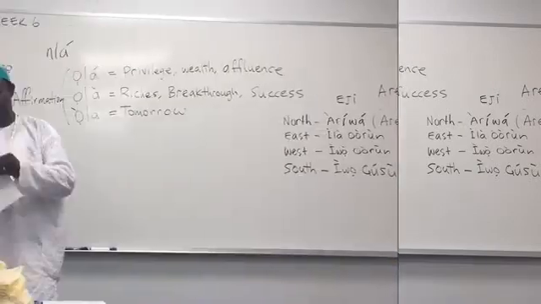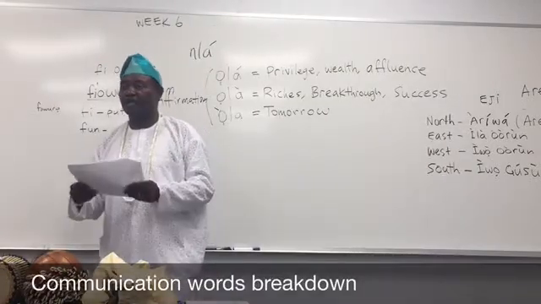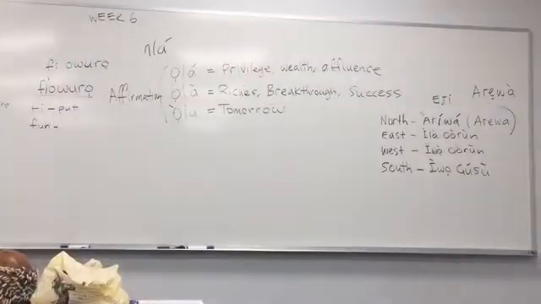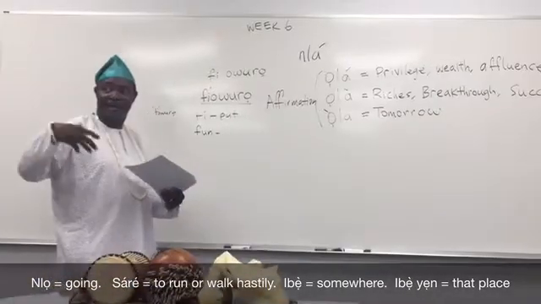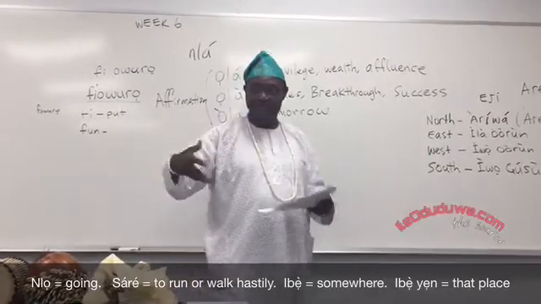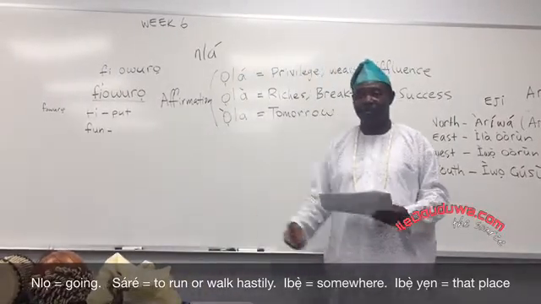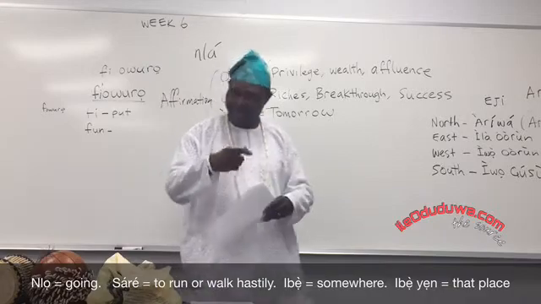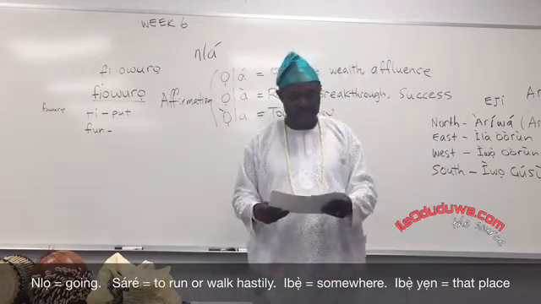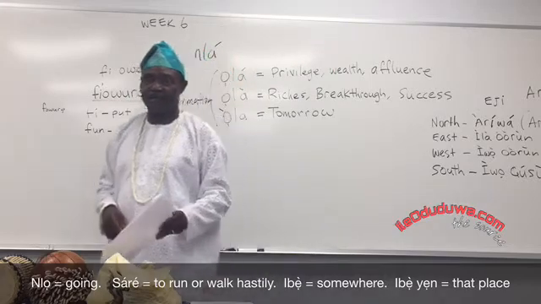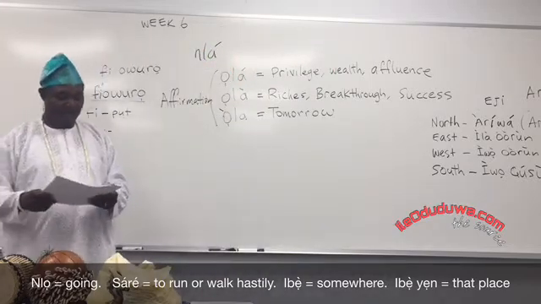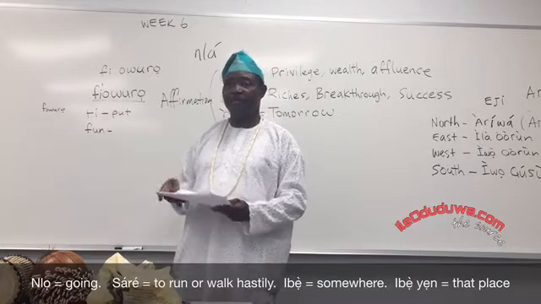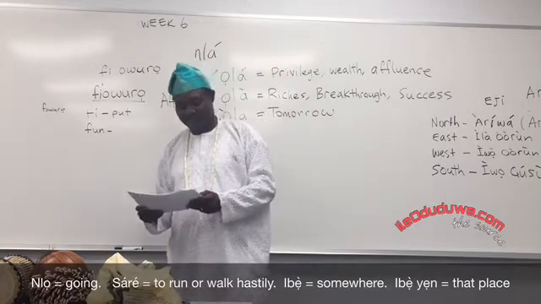So, communication words break down. When somebody says "nlo" it means going, right? "Nlo," like in some Orunmila sayings, words, in the Odus they will say Orunmila nlo, onlo, onlo, baba nlo, right? It's going forward. As it's going forward. Sare, to run or walk hastily. Ibe, somewhere. Níbo, Ibe. Ibe yen.